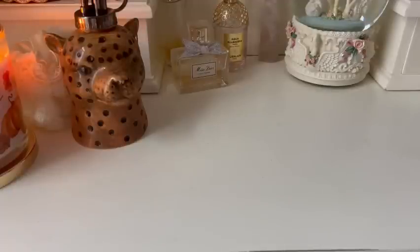Hey pile 2, welcome to your reading. So you chose the cheetah water spray. I'm going to start with tarot, and then we're going to take a look at your oracle cards after that, and we're going to be seeing what is your feline magnetism that draws people in. So pile number 2, please, spirit guides. Pile number 2's feline magnetism that draws people in.